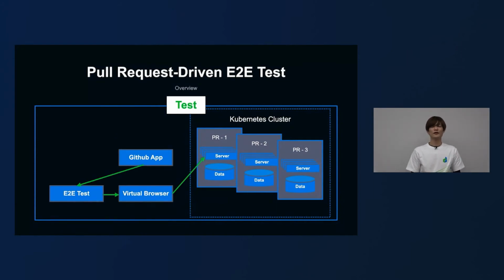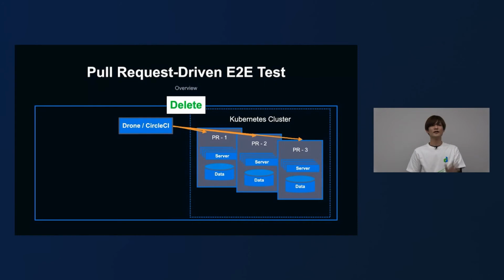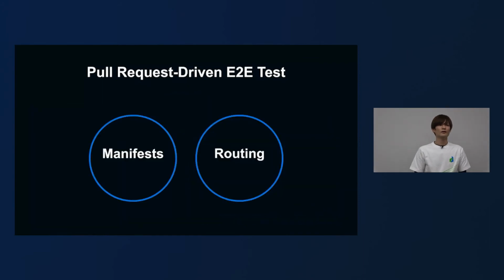After the service is deployed and after confirming that the service deployment is successful through various checks, such as health checks, the GitHub app will run the automated test. At this time, the automated test and browser instance are generated separately from the Kubernetes cluster. The pull request close is a hook trigger to remove associated Kubernetes pods, which is the end of this life cycle.